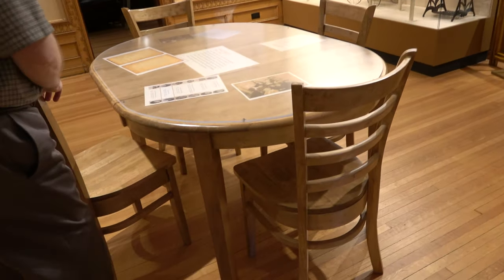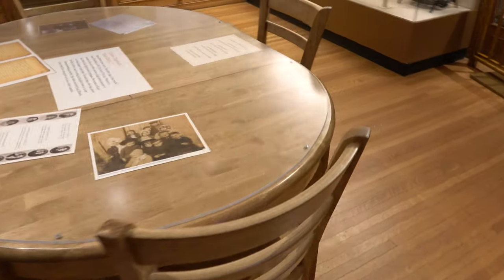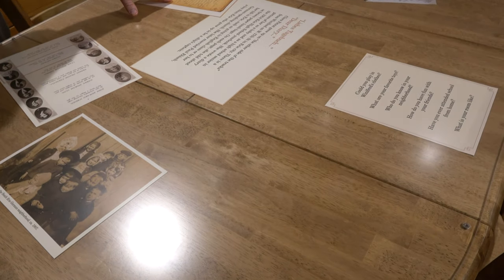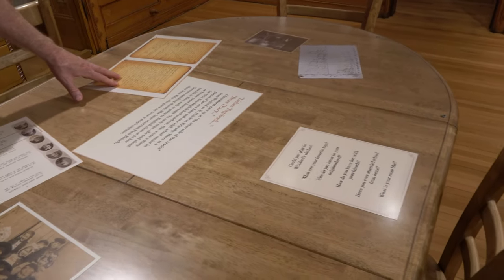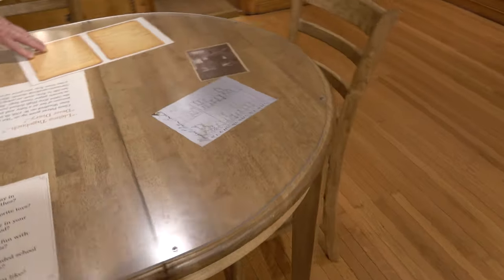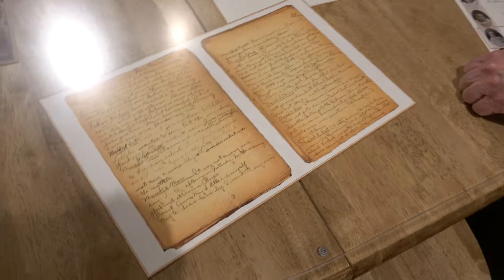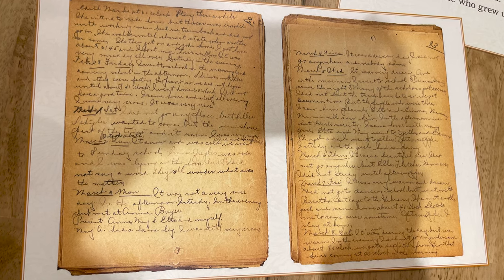This table is interesting because we're using it to show some contrast, again, between her and others. We have a diary written by a young German immigrant girl, daily diary. It's 100-plus pages long, and she wrote it on the back of her daily lunch bag. And it's in English, but it's a great contrast from those that lived here.